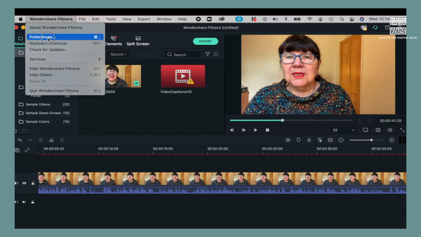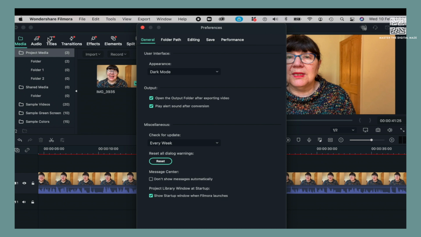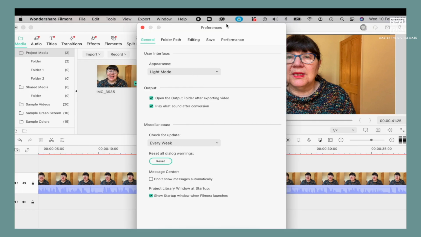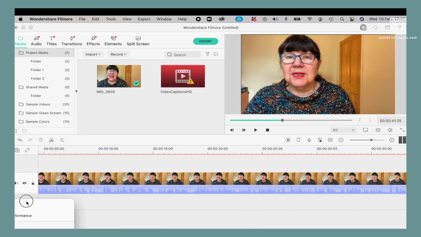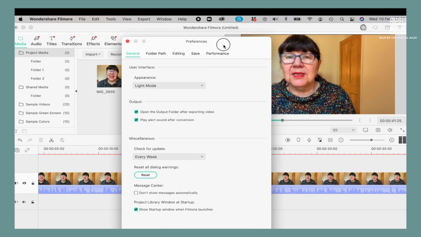This window allows you to do various things about the way that the software works. I'm not going to go into everything. All I want to show you is this changing of colour. So you can see here under general it says dark mode. Well, you can change it to light mode, and there you are. You may find that editing with a lighter background is more suitable for you, and if you want to make that change, that's how you do it. But I'm going to go back to the dark mode.